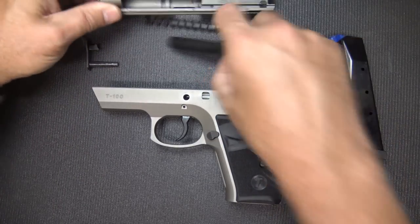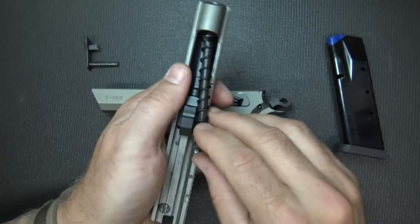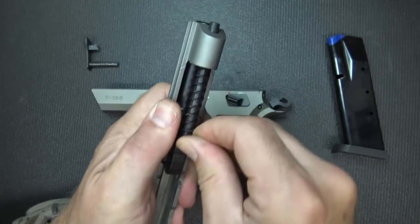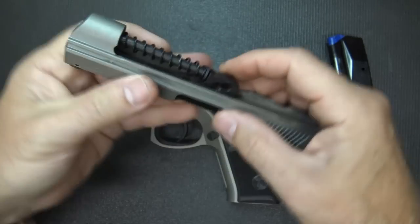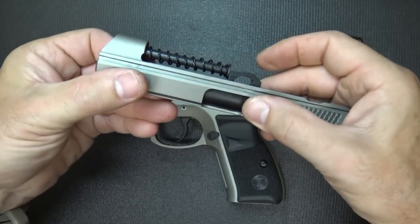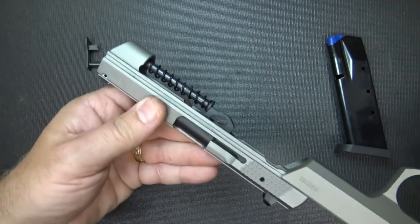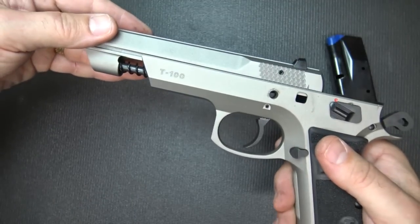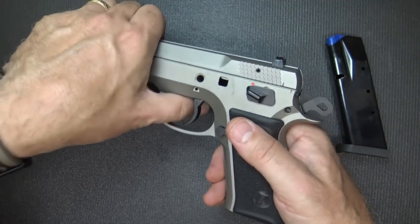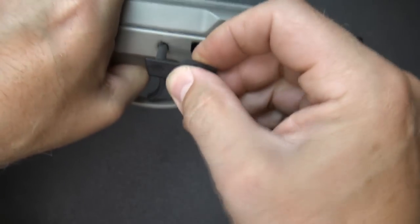Of course, reassembly, just place our barrel back in. Putting the recoil spring in can be a little tricky. I found that going along the side first and letting it come through the end and then bringing it centered up, and then it goes into place right there. Go ahead and take your frame and your slide, and you can see the internal slide rails, how it fits inside the frame. Of course, the great CZ design, very legendary and very effective. Align our witness marks and then return our slide stop.